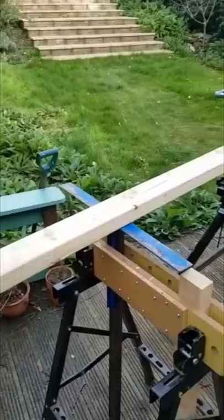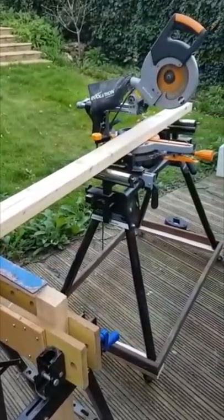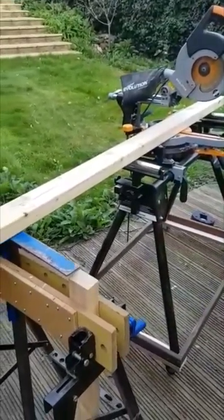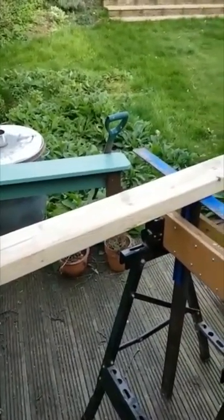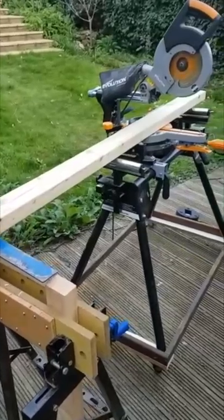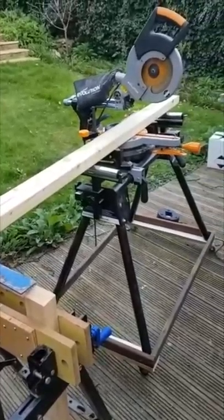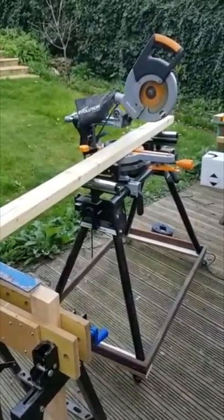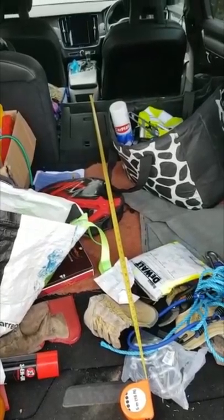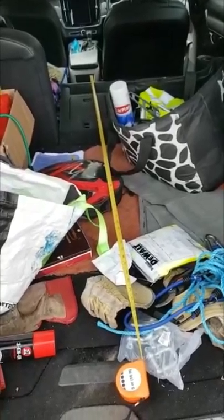Tony advised me that I should always lop off the ends of any piece of wood and make sure it's square. But I got lucky here — I've got a 2.4 metre length, and I want, as it happens, 175 and 65, which adds up to 240. So apologies, Tony, I haven't got anything to cut off. It'll just go in. 175 long.